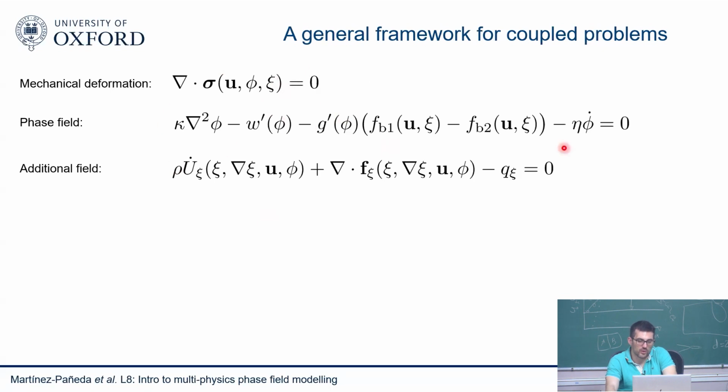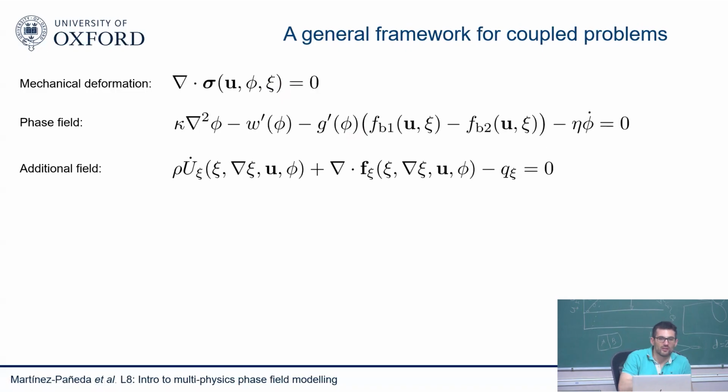Then you have the phase field equation. The phase field equation, you can see this looks a bit different than the one you've seen so far, because this is the general form of the phase field equation. So it's the same phase field equation that people use for microstructural evolution, that they use for corrosion, and for fracture. I'll show you in a minute why the same model that everyone uses in different disciplines actually can be represented by one. And then you have an additional field, and that depends on what problem you're interested in.